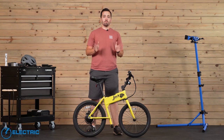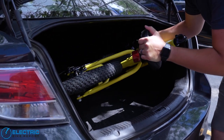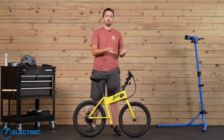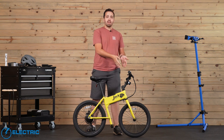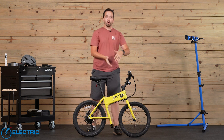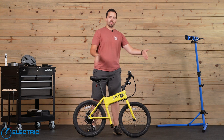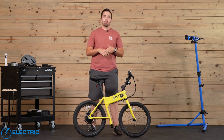While this is already a very small micro bike, you can actually make it even more compact if you need to store it away somewhere — like under your desk at work or at class. Jackrabbit has made it so you can take the handlebars off, and they even give you a little clip to mount it to the frame, as well as the ability to rotate the front wheel to make it a little bit shorter overall. We'll go ahead and demonstrate that now for you and show you how it all works.